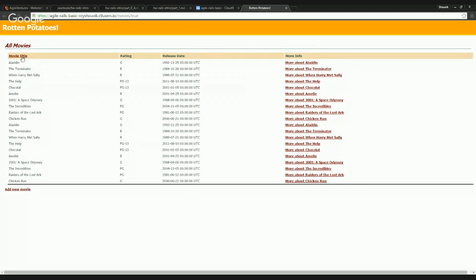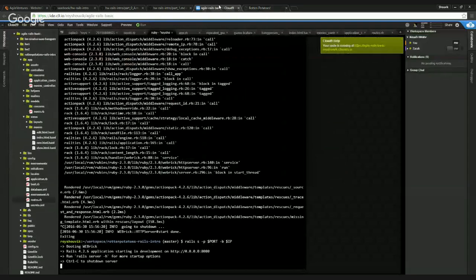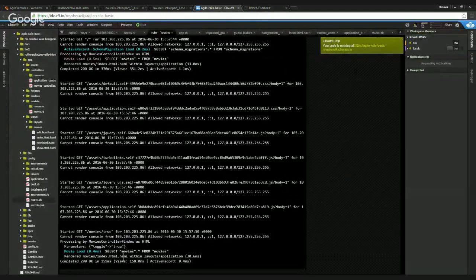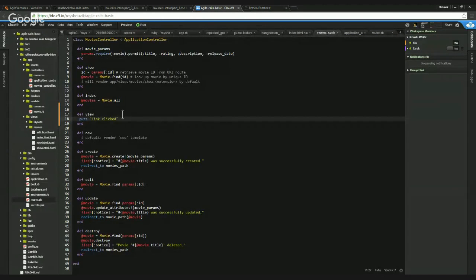Yep. So you're at the right URI. Right now our URI has been updated, and I think we can get the toggle equal to true from the params hash inside our controller.